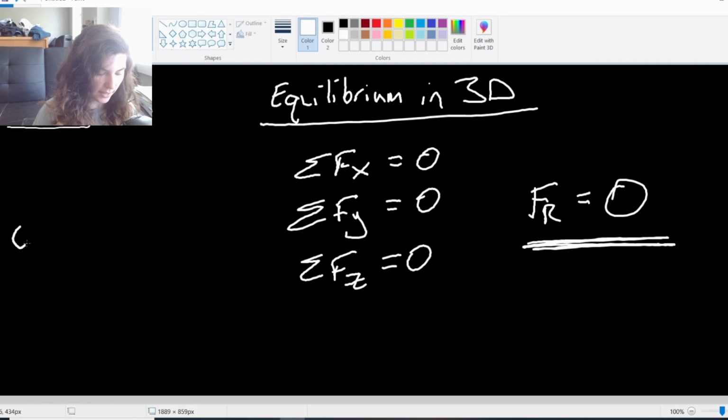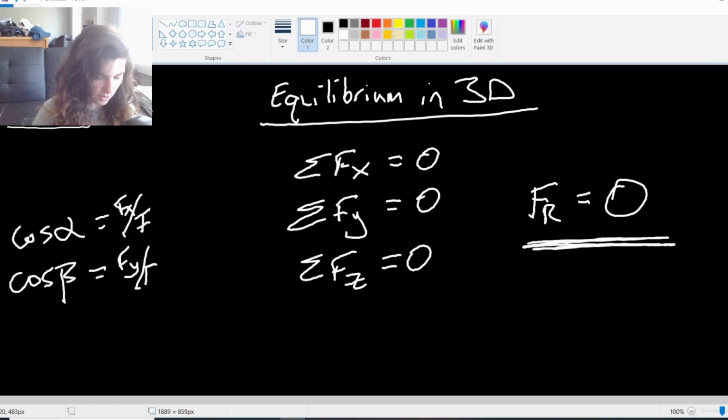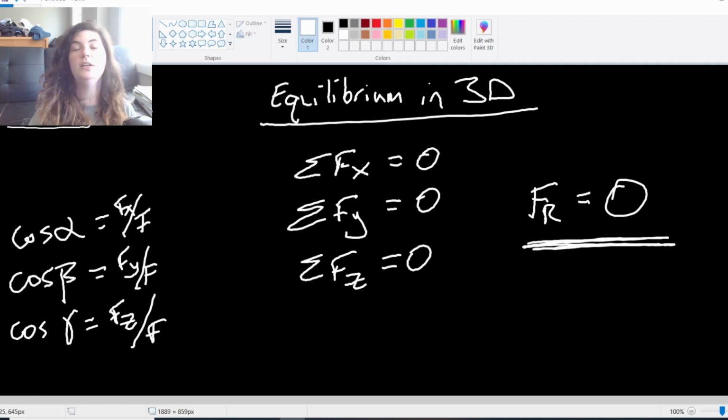Again, we may go back to using the cosine alpha, cosine beta, cosine gamma. If you may recall, cosine alpha goes with the x component, cosine beta is with the y component, and cosine gamma is with the z component. So we'll be going back to those rules that we had been using with vectors, and now just applying them in equilibrium, just setting everything equal to 0 and solving for what our forces are, or whatever our problem is asking us to solve. So let's take a look at some examples.